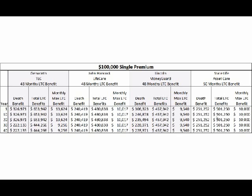And you may have a lot of folks that really like the John Hancock name, obviously a big, very well-known insurance company. So, just like with a traditional life insurance policy, sometimes we'll pay a little bit more premium to go with a better named company, a larger company, a stronger company than we would with maybe one that's a little bit less well-known, less stable. But I do want to emphasize that State Life is an excellent company that we've done a lot of business with, and their financial ratings are very strong. They're just not as well-known as John Hancock, but they're a very strong insurance company. So, again, they're very similar. I would really focus on John Hancock and State Life if I was looking at this for a 50-year-old.